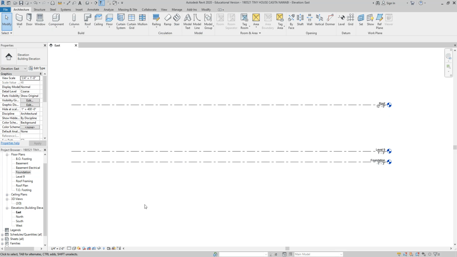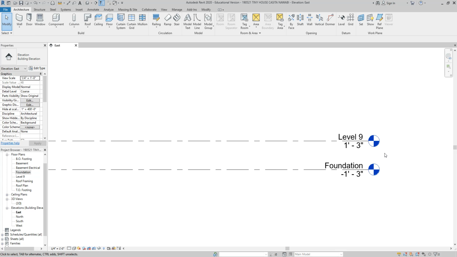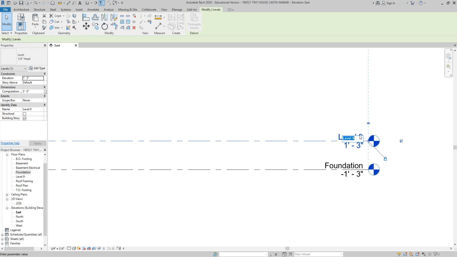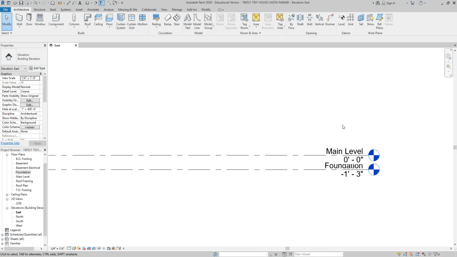Anybody want me to show you that one more time? No? Okay. So now I'm on level 9. And I can just double click in here and I'm going to make this main level and I'm going to send it down to 0.